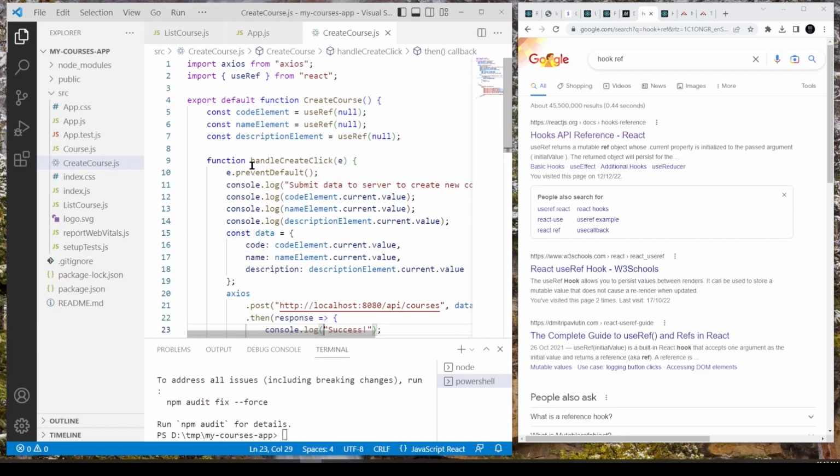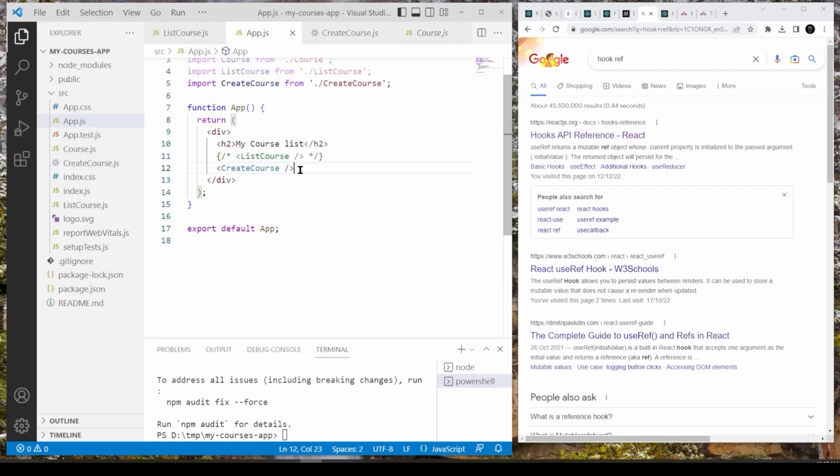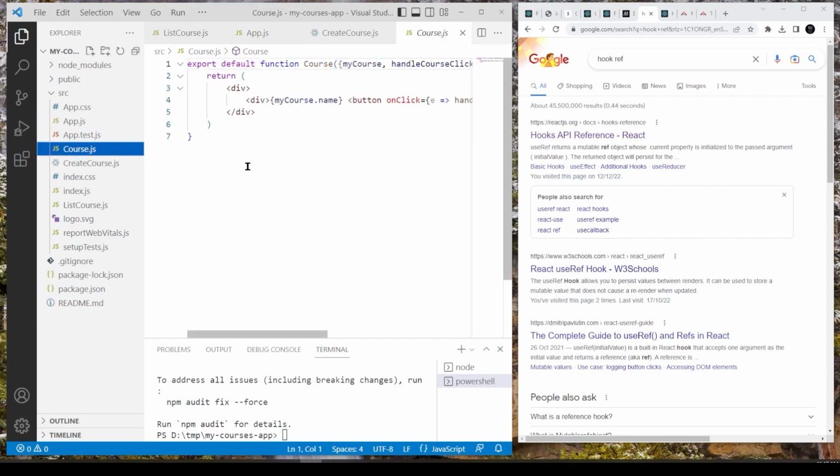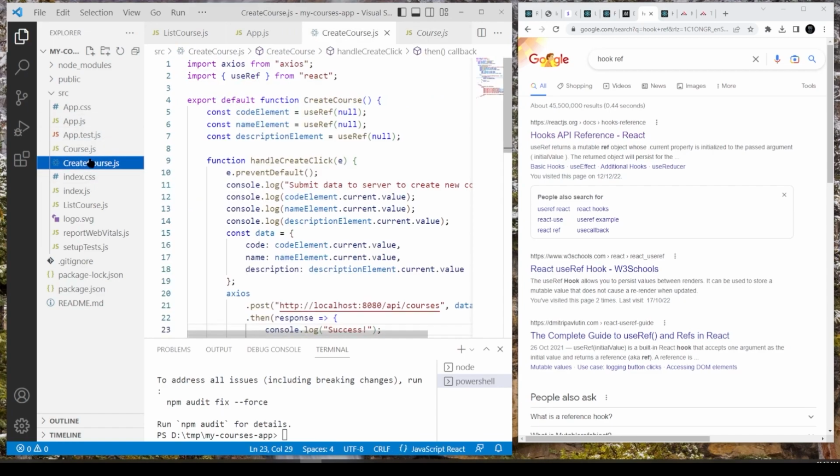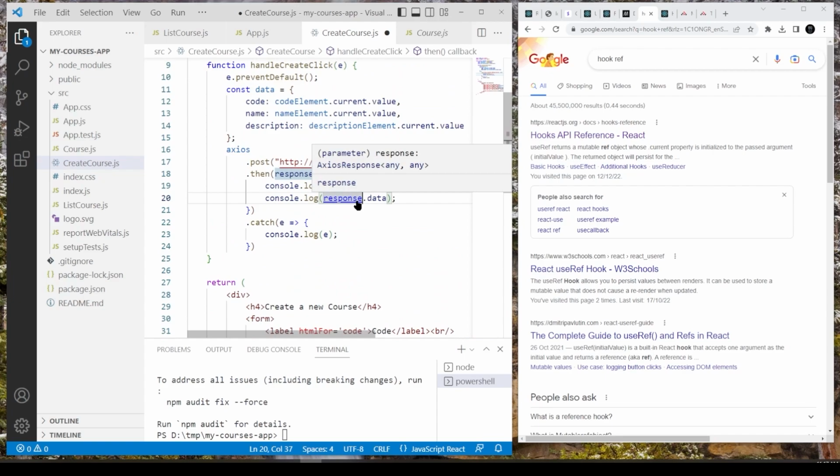Alright, so now we have list course and create course, and we only view the create course and we hide the list for now. Now we need to design something so that sometimes we display the list of courses, and sometimes we display create course, based on what the user wants. Before we do that, let's do some cleanup. In here, we can clean up everything. Okay, this one we can clean enough already, and this one.